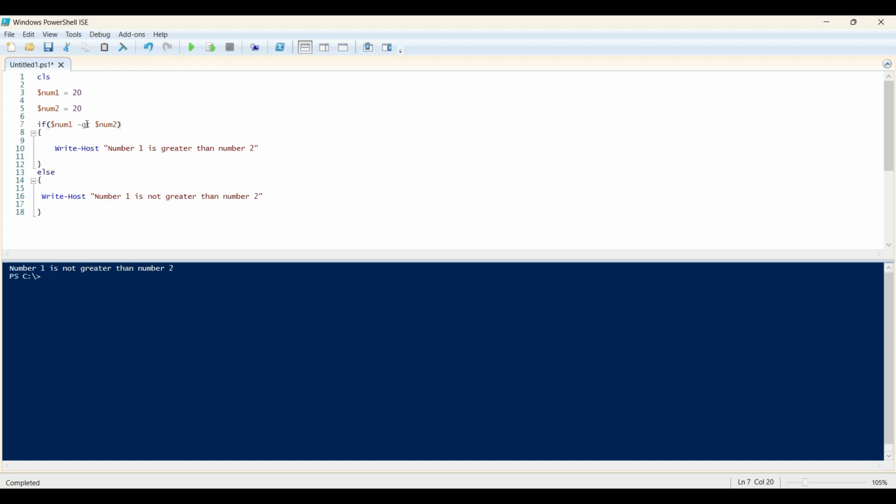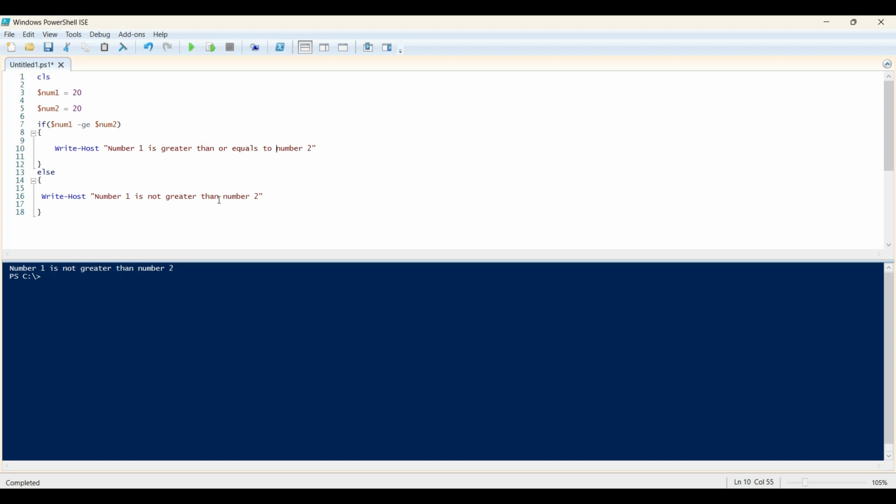All right, now greater than or equals to. We just change from t to e, greater than or equals to, and we have both the numbers as equal. So let's change the message so that it's more relevant. Number 1 is greater than or equals to number 2.